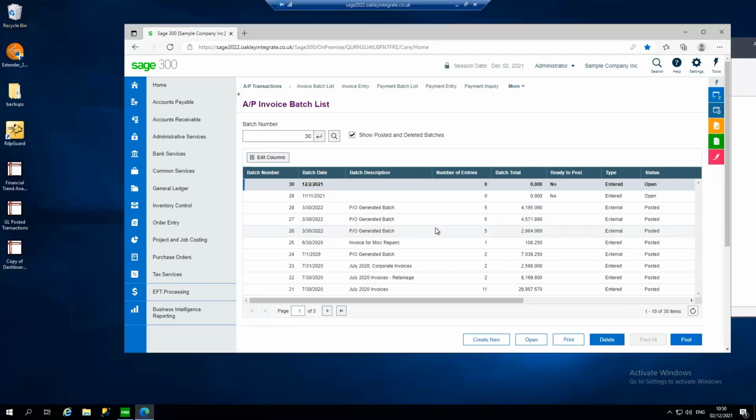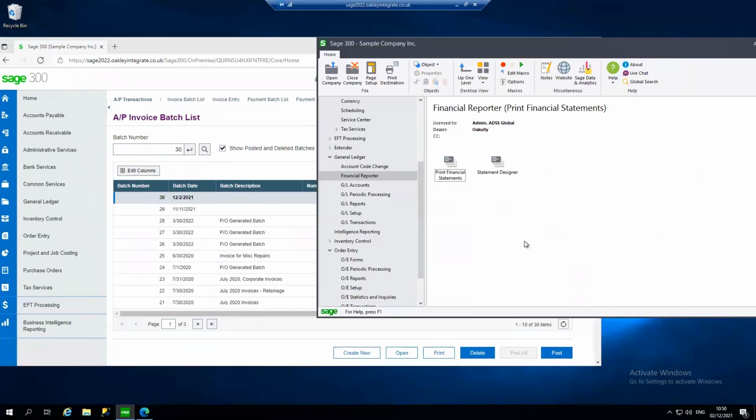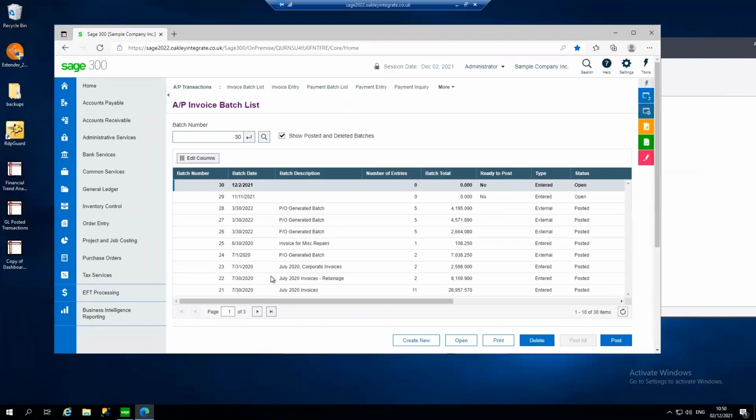Obviously, there are a few caveats to the web-based screen. Within the back end Sage 300 screen, if I wanted to add something to a screen, I can just add new. I can add a shortcut on a program, or custom reports and things. Very easy to do in the back end, but from the web-based screen, we can't add extra custom icons on there at the drop of a hat, as you can in the back end.